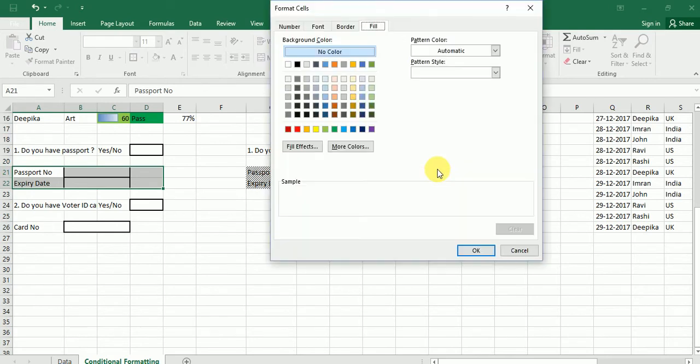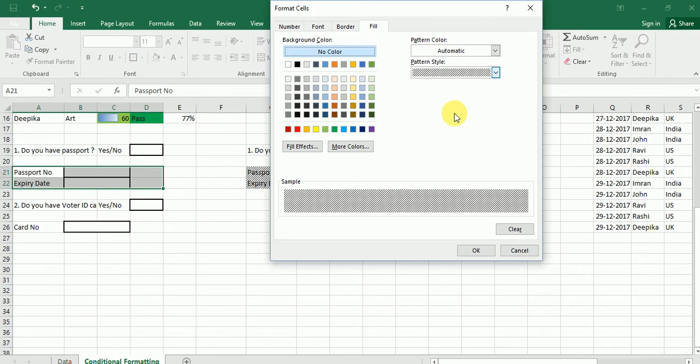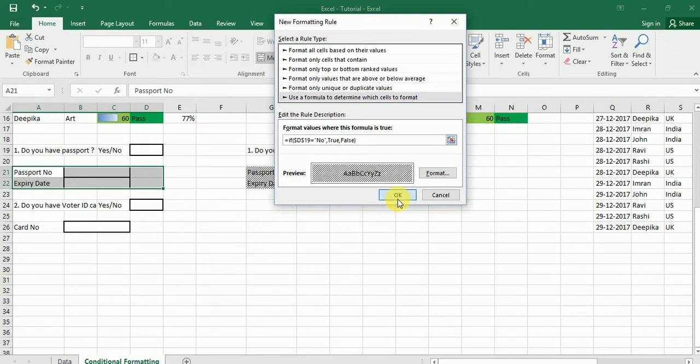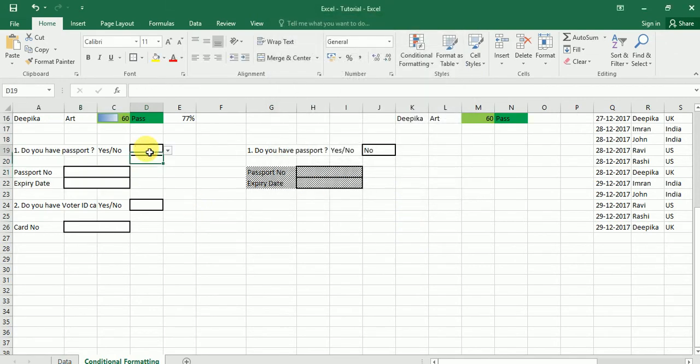Then I click format and choose a pattern. I select the pattern I use frequently, then click okay, and okay again. If you select yes, that's fine, the user can input a value. If we say no, the user will avoid it, because he said no, and it becomes grayed out. You can do a similar activity here.